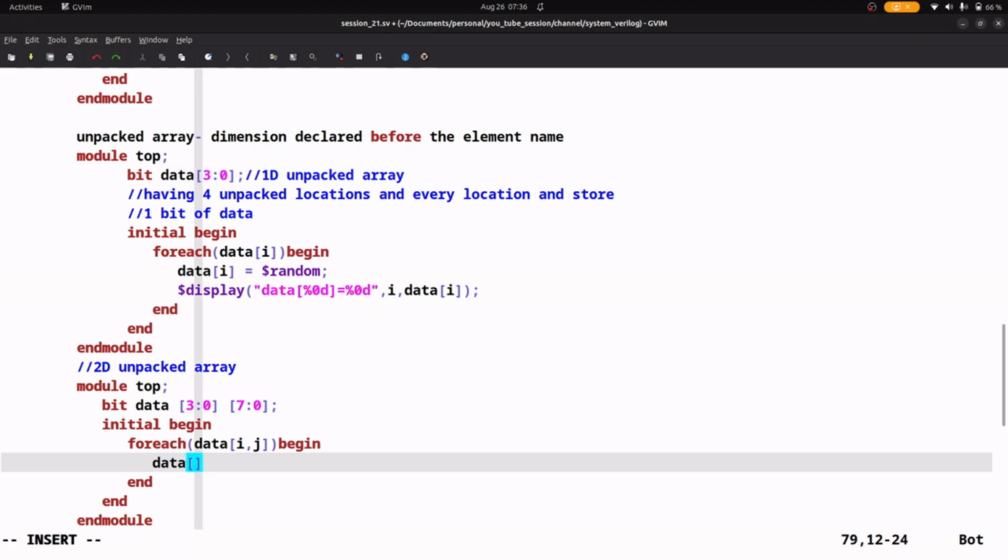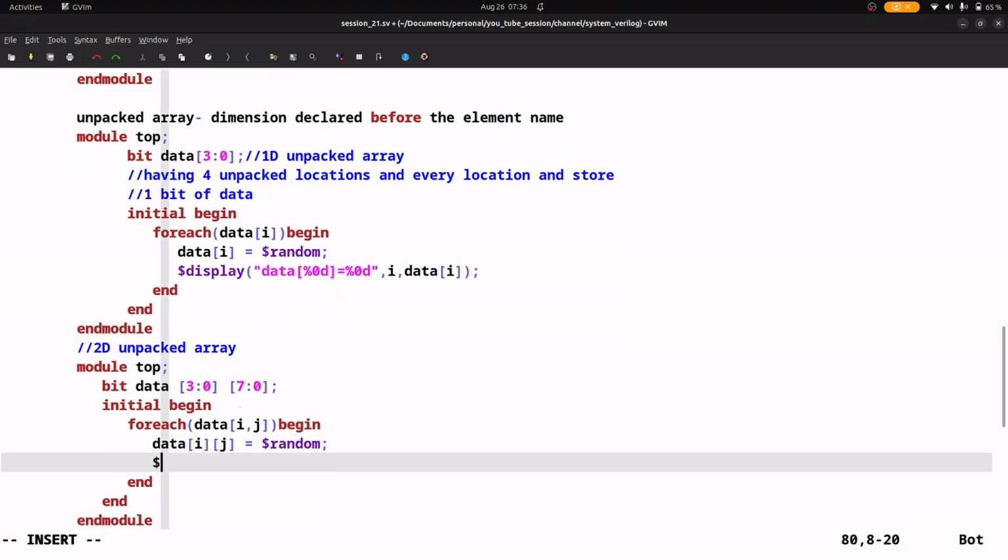So data[i][j] is equal to, let's say I'm writing, $random, then $display("data[%0d][%0d] = %0d", i, j, data[i][j]). That's it.